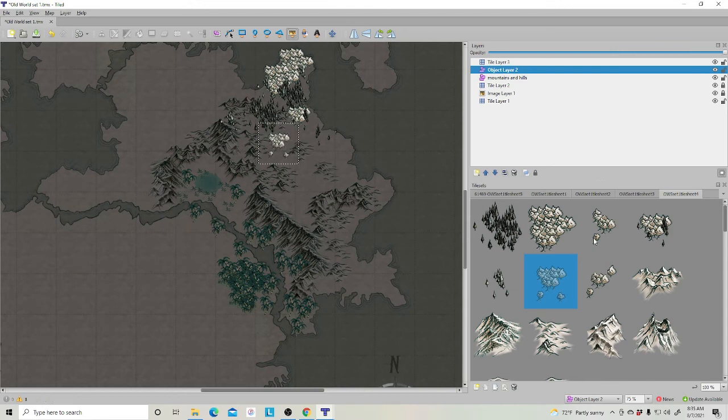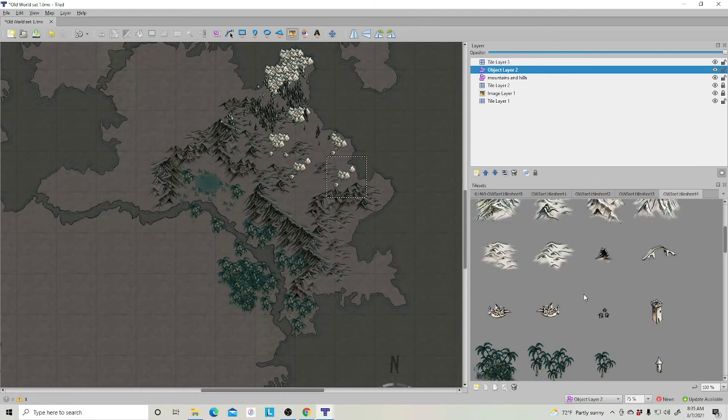And we'll just kind of fill out with some more. We'll make this a little bit more sparse through there. Maybe kind of like grassy plains, but we don't need a lot of trees to show the sparse vegetation. And we're going to go up here and name this layer vegetation.